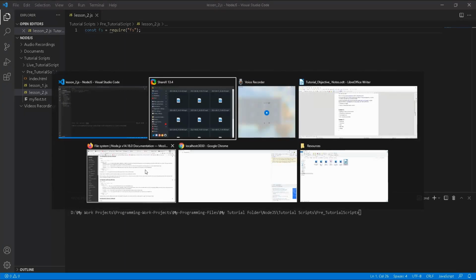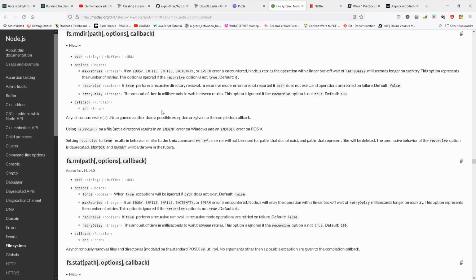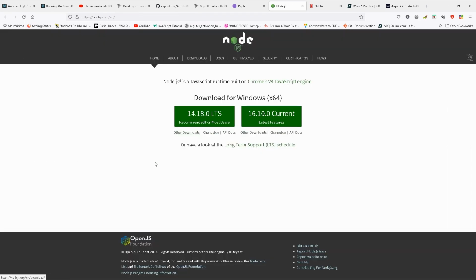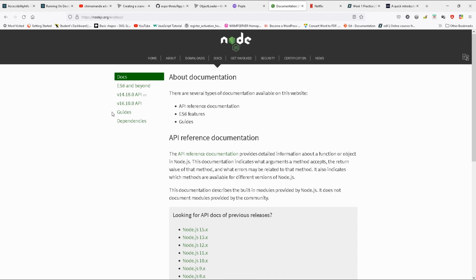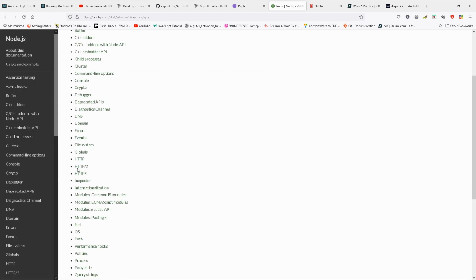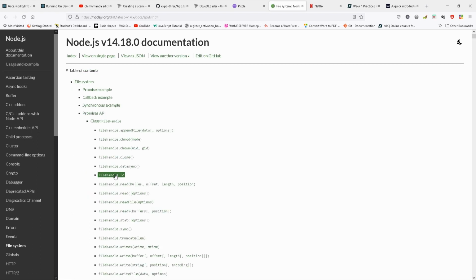What I'm gonna do now is open up the docs in NodeJS, go to the home page, and then click right here on docs. Go to LTS, and then here on file system.